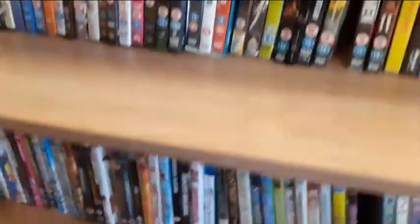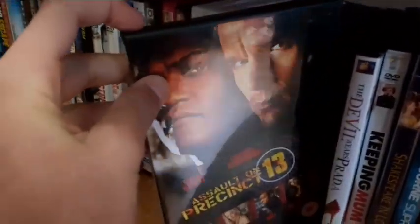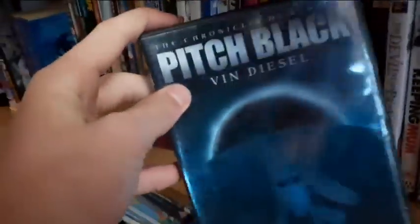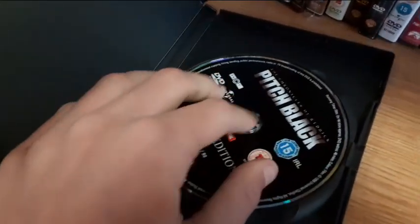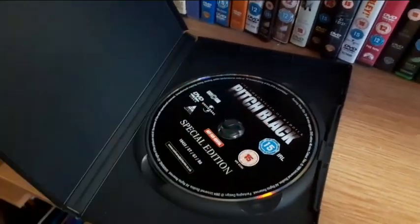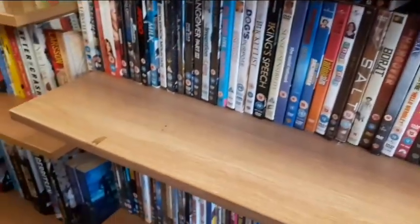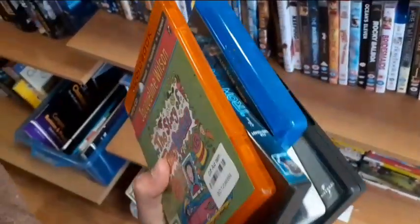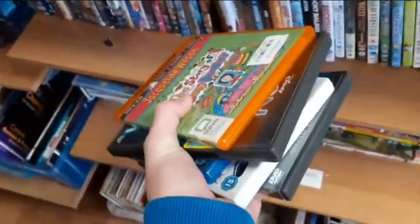I'm going to see if they can do one of the adult titles for three for a pound. I also spotted Pitch Black - The Chronicles of Riddick with Vin Diesel. Fun fact: Vin Diesel turned down Fast and Furious 2 to be in this movie, which was a complete flop. Then Fast and Furious went on to earn about ten times more money - wrong choice Vin Diesel. But it's in good condition so I'm picking it up.